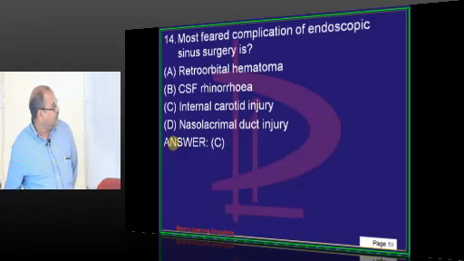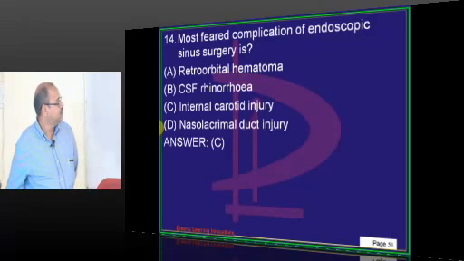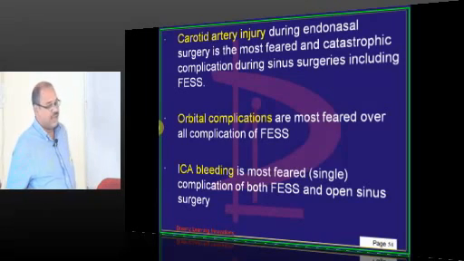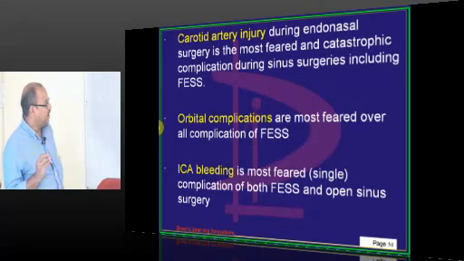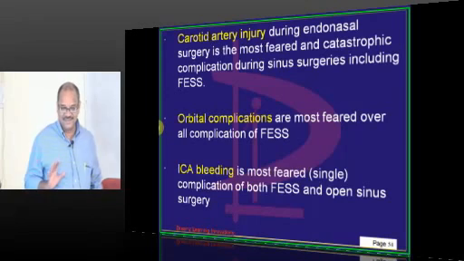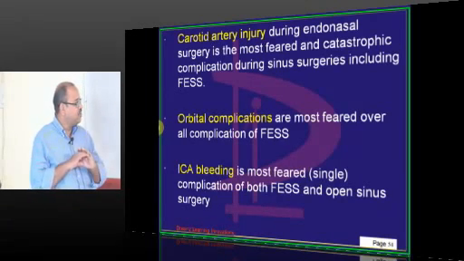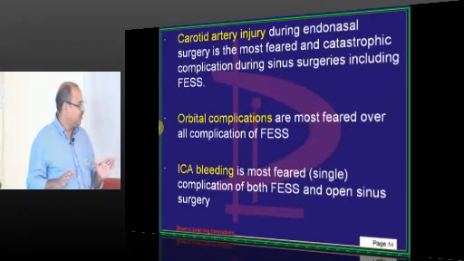Now, internal carotid artery injury is the most feared complication, which can cause death of the patient also. Carotid artery injury during endonasal surgery is the most feared and catastrophic complication during sinus surgeries, including FESS. Orbital complications are most feared over all complications of FESS. ICA bleeding, internal carotid artery bleeding, is the most feared complication of FESS and open sinus surgery.